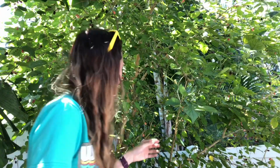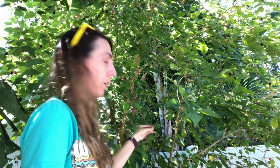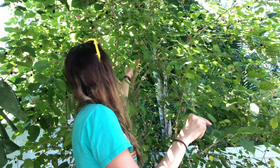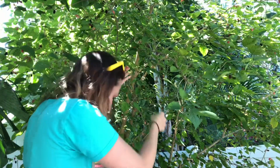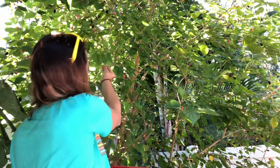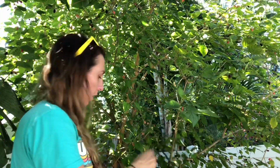So when it comes to the mulberries, you can just pick randomly what you find. But what I've been finding, especially when it was the heavy season of picking, was you kind of follow a branch along. And you go, okay, cool, I got everything off that one. Now I'll follow this one. No, don't fall. See what I'm saying? You barely touch these guys and they're just boop, boop, boop. Look at that. 3 good ones right there. 1 handful.